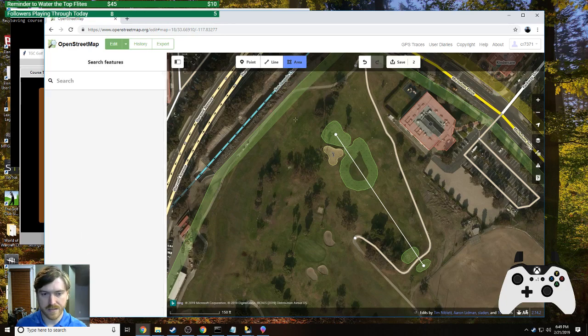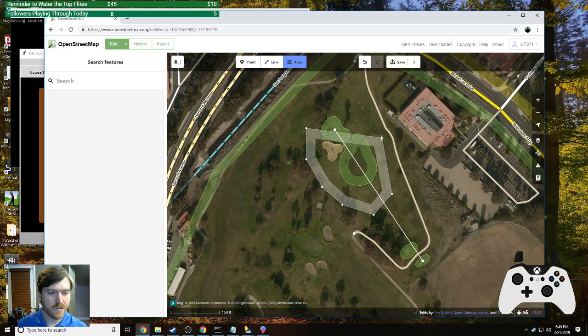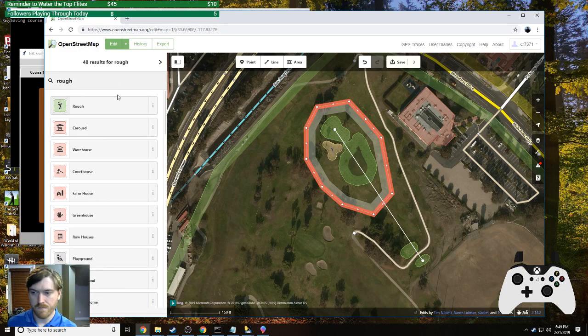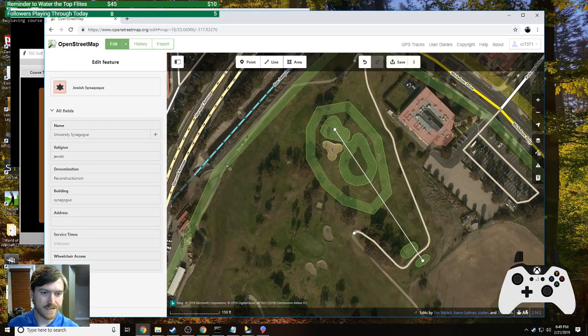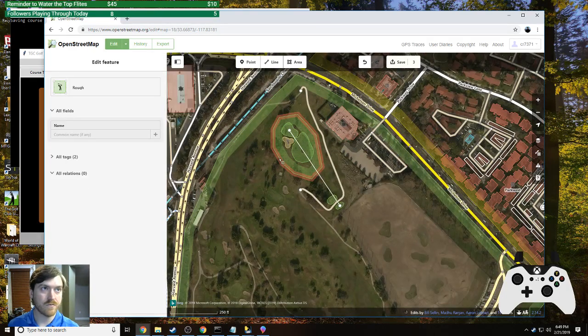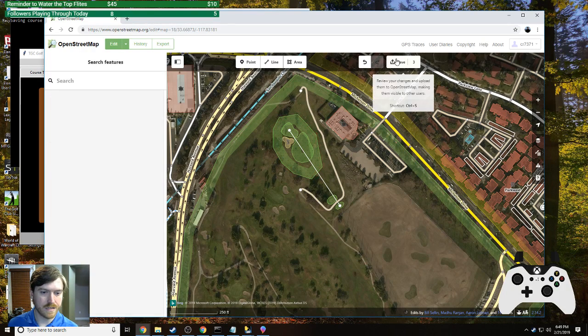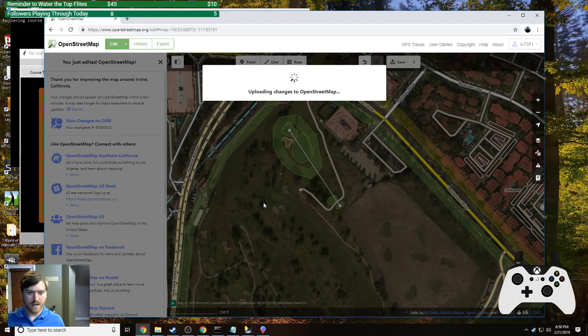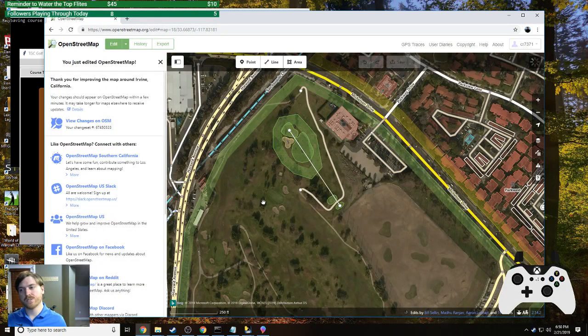So just to show you what this looks like, I'm going to make an area and I'm going to draw it all around here. And I'm going to call it rough. And then I'm going to save. And so this isn't realistic for now, which I'll come back and delete. But what I'll do is click save. I always leave it the same. Not a lot of people are into the golf course editing on OpenStreetMap, even though I believe the tools are especially powerful for this kind of work.